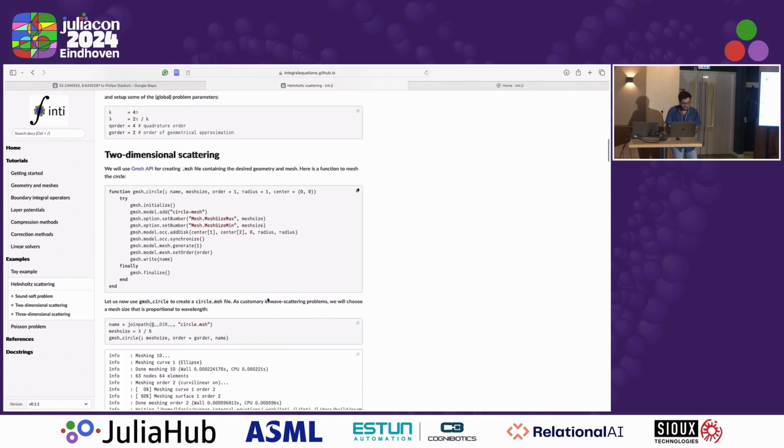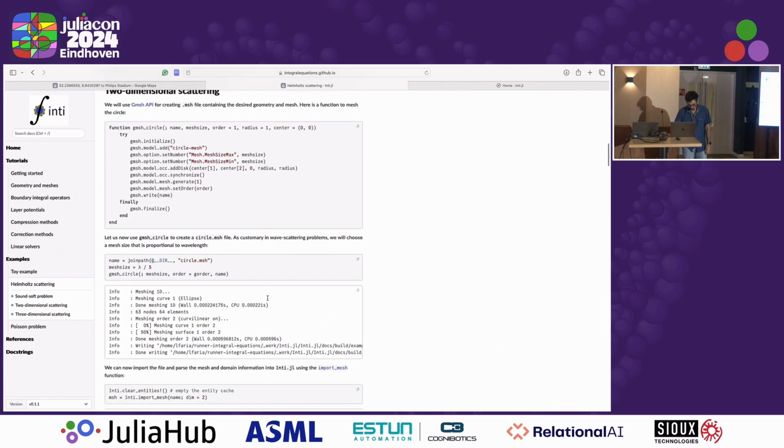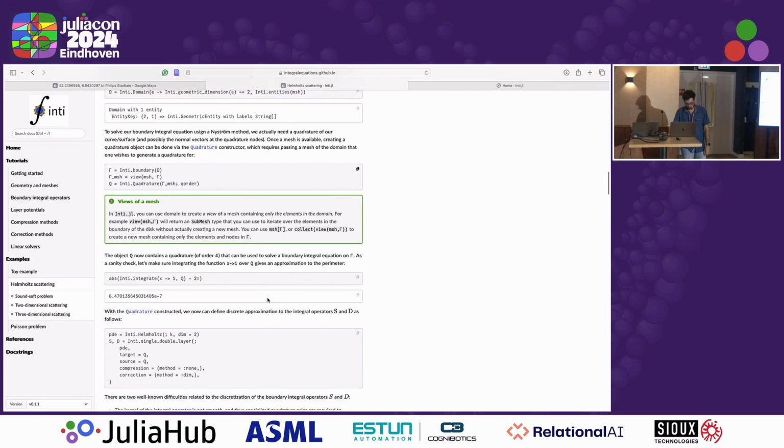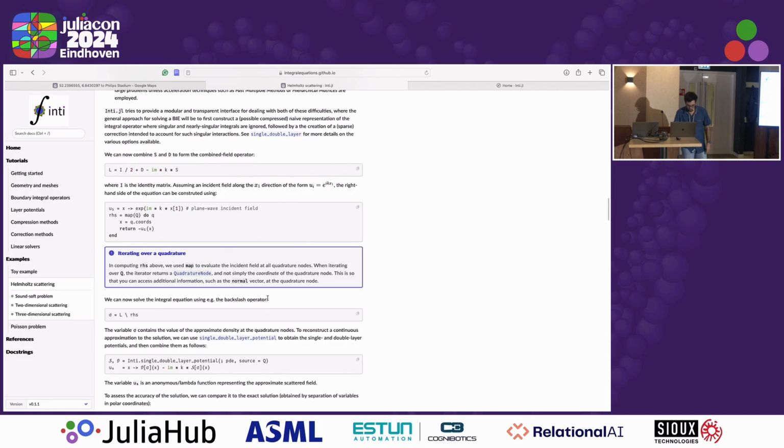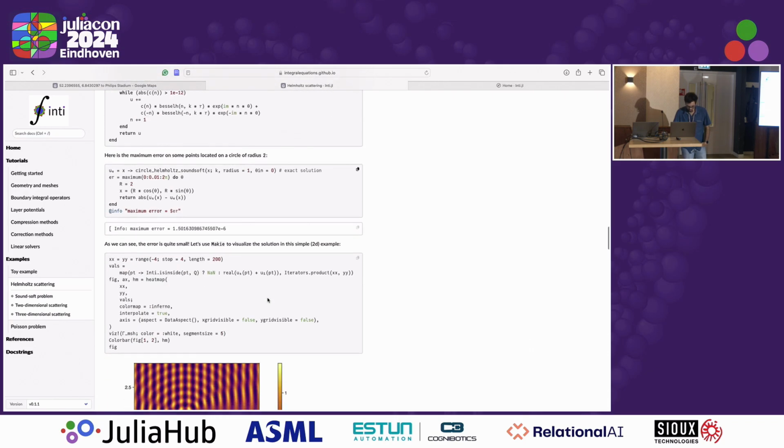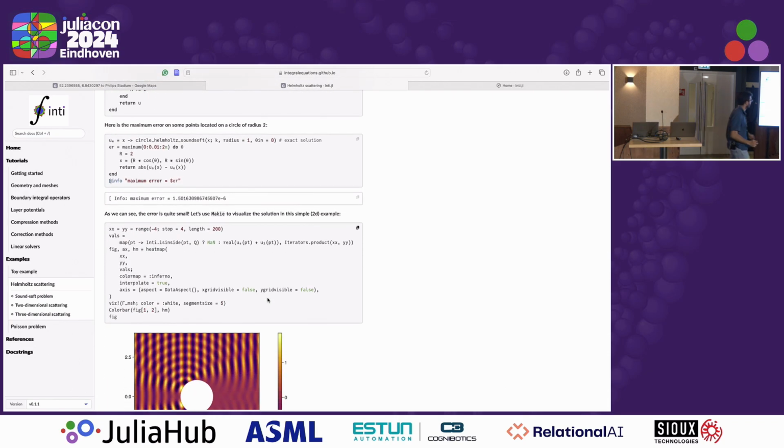And because of flexibility, you may not want to mesh things by hand. You may just want to use a mesher. So this is composing with Gmsh.jl. So you could create possibly very complicated meshes. This would mesh your surface, and then you just solve a scattering problem. I think we're just trying to compare to exact solutions, so that's why the example is a bit long. There are some exact solutions that you can figure out for simple geometry, just to have an idea of what the errors are that we are committing.